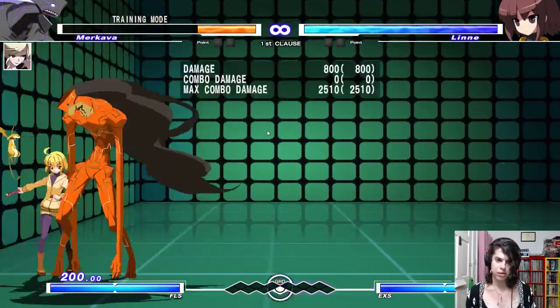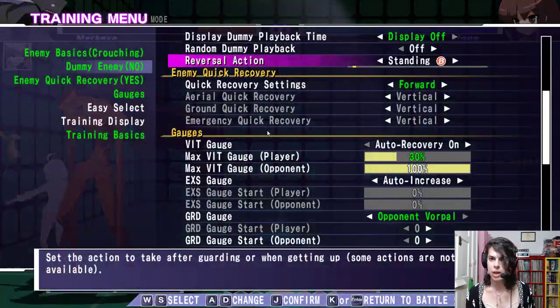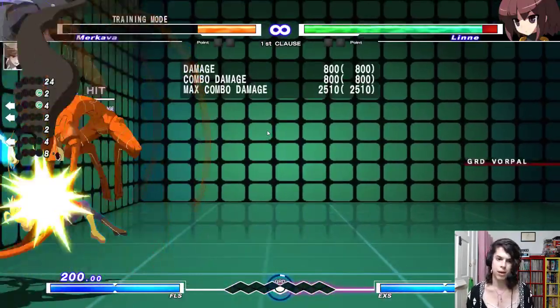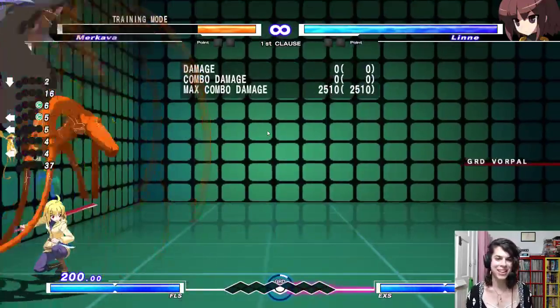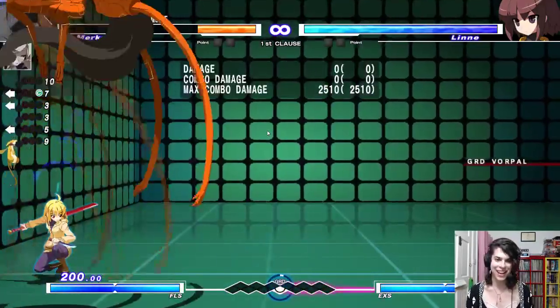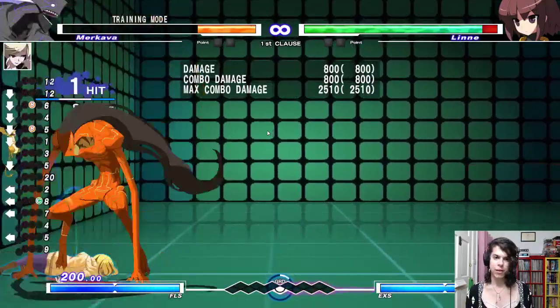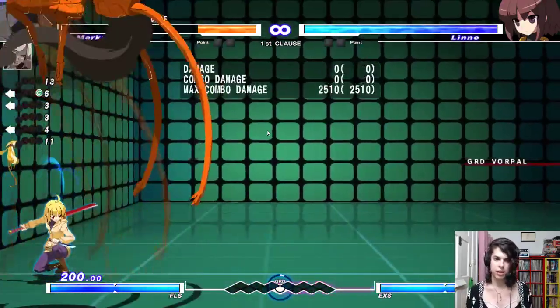So, you cancel your 6B into 2B. And I think you can get a meaty. Sometimes you have to meaty with other stuff. Why am I messing this up? Because I'm trying to show it. Oh my god, I can't do a 2-2B. There we go. Alright. This is the only time you can get a meaty off of 2-2B.